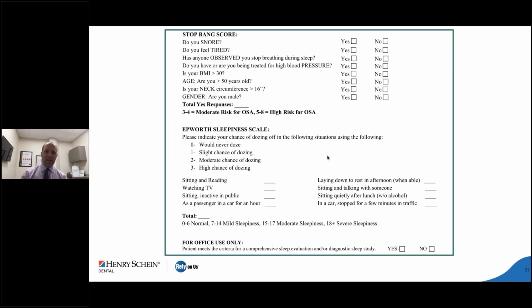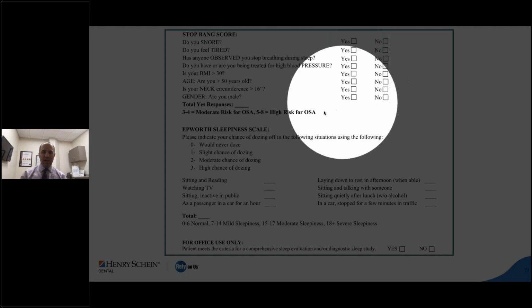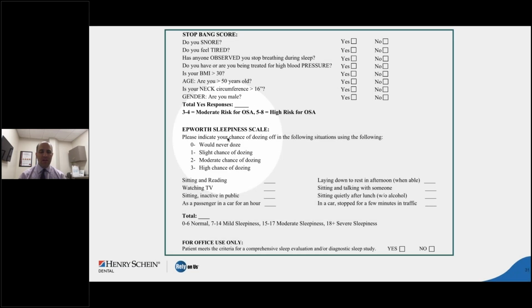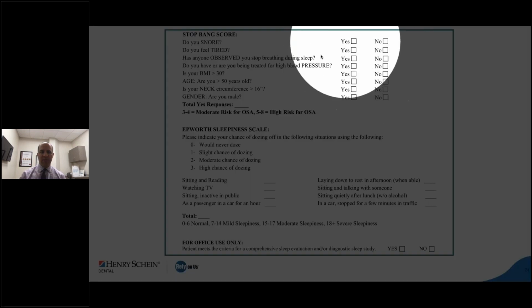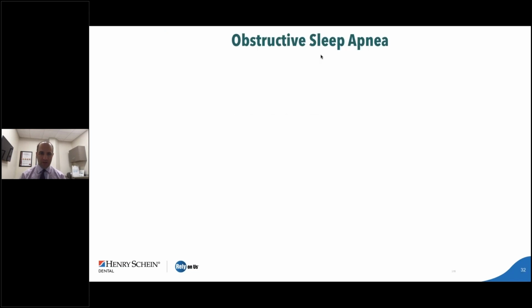And then Stop Bang and Epworth Score are two scoring systems that we use too. And so Stop Bang is a series of 8 questions, and then the Epworth Sleepiness Scale is utilized just to gauge the level of fatigue and tiredness and sleepiness, really. But the insurance companies tend to like the Stop Bang, but nothing replaces a good medical history, good conversation with the patient, and then getting this information to the right provider. And I'll talk about how we started off doing it in a little bit.